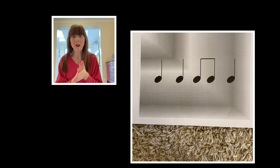So it's that four beat phrase, but now we've got a quaver there on the third beat. One, two, three, and four. So you have a go at that with me. You ready? One, two, three, four. One, two, three, and four. One, two, three, and four.